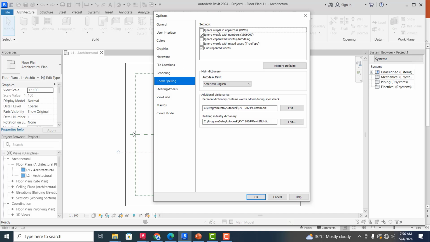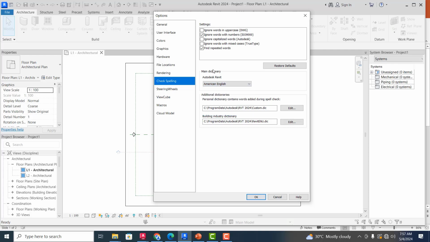Check spelling, ignore words in uppercase, ignore words with numbers. So you can probably check any of these. This is basically just going to check whenever you are spelling. You can see this is American English which we are going to be using, and we have the British English.